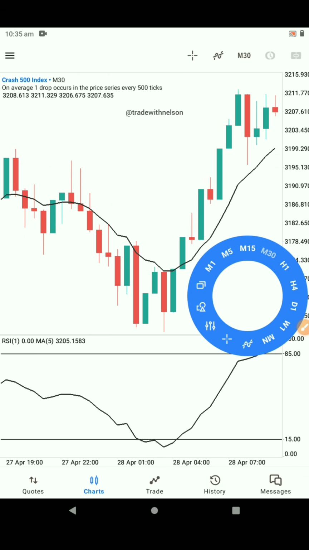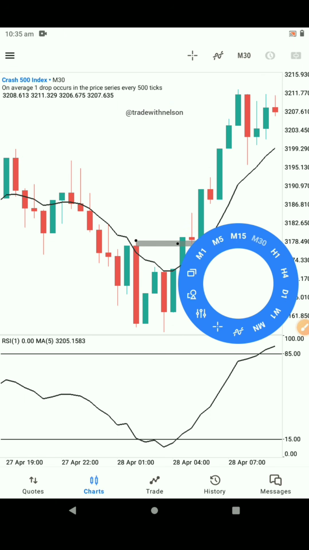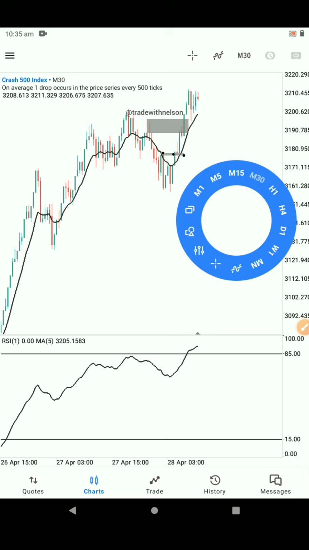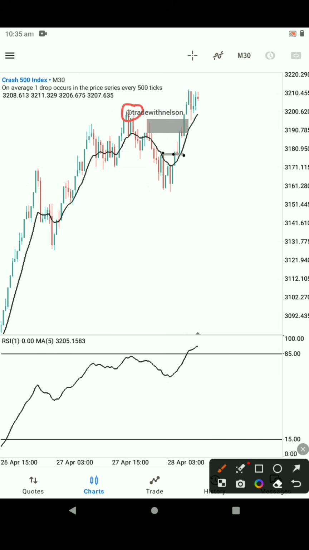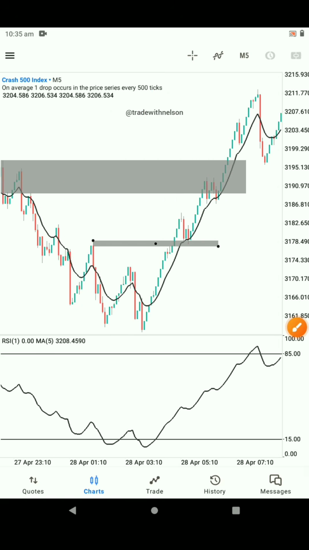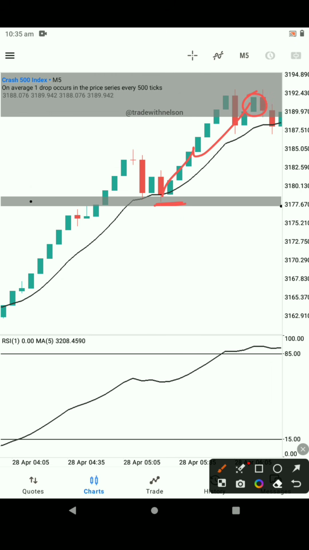So once you have that, then you want to draw out your swing highs before you have the break. That is one. We also have another one at this point. There's another one here, but let's work with these two for our example. So we go to our 5 minutes time frame for entry. Once market closes above, you will enter your buy. Stop loss will be below this low. You see how market comes to test the middle of the rectangle and then buys to the next zone.